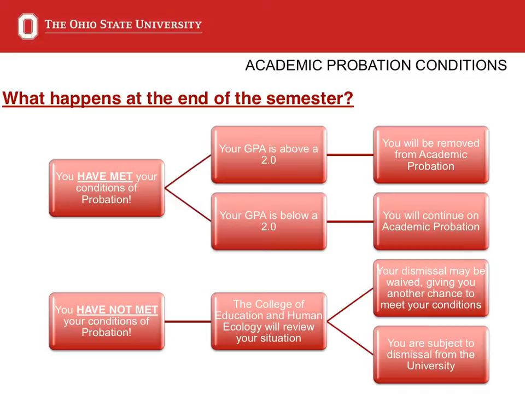The other possibility is not meeting the conditions of probation. At this point, you are eligible for dismissal from The Ohio State University. The College of Education and Human Ecology will closely review your situation to determine steps you have taken or not taken to better your standing. If EHE considers a student's progress as unsatisfactory in meeting the academic probation conditions, the college shall be empowered to dismiss the student from the university. In order for a student to be considered for reinstatement, the student must be dismissed from the university for a minimum of two semesters. Any student may be reinstated by a college or school following academic dismissal and shall be subject to special requirements as determined appropriate by EHE.